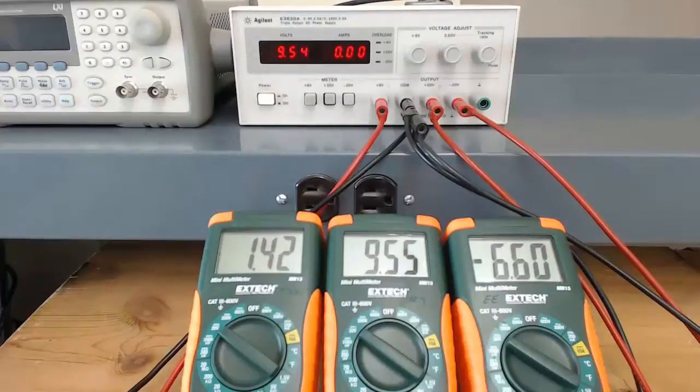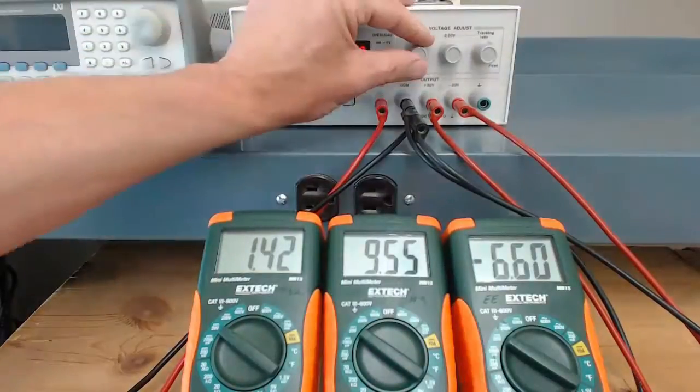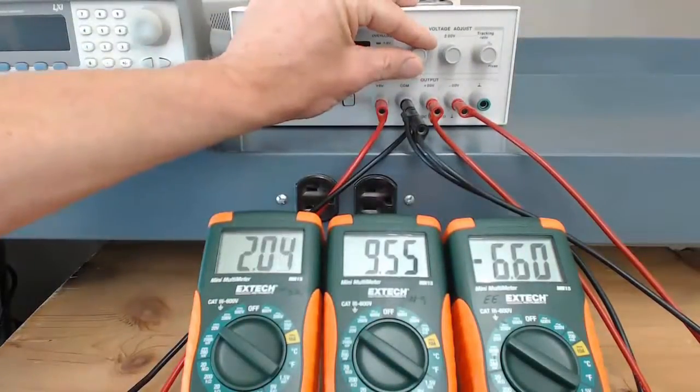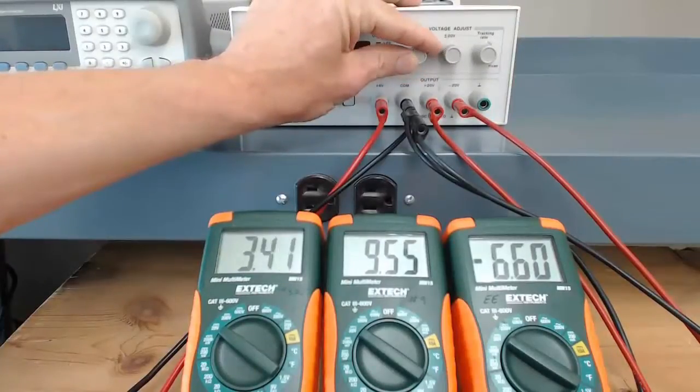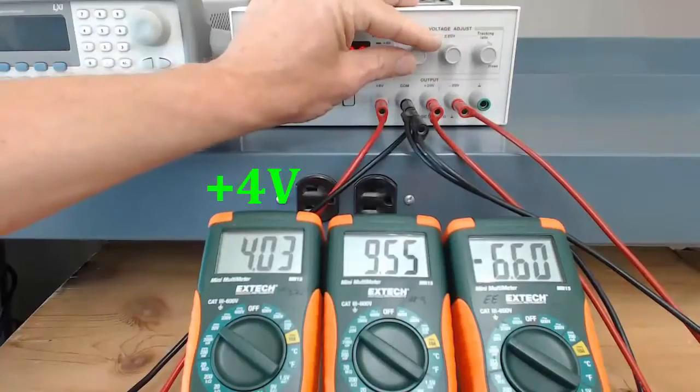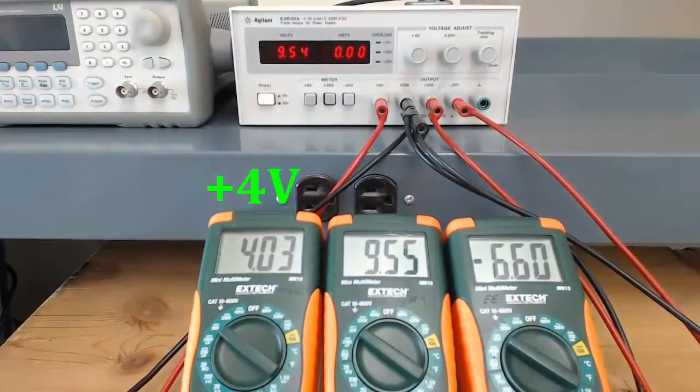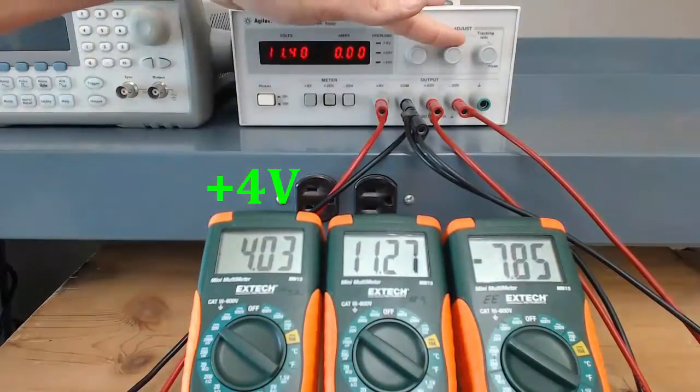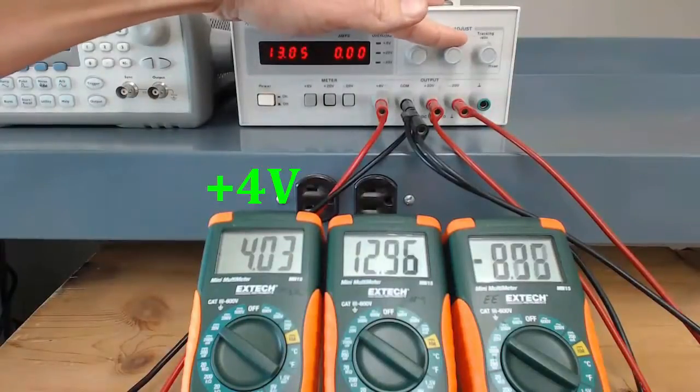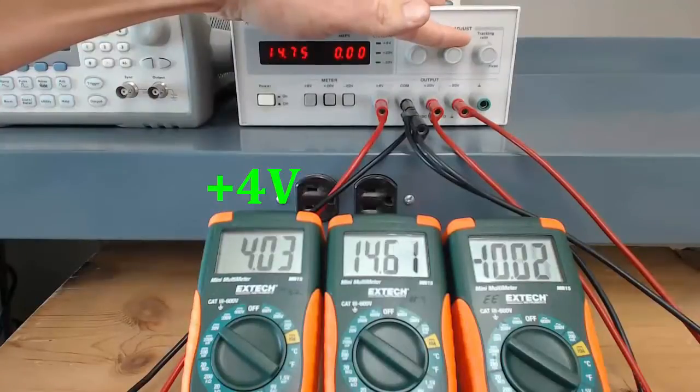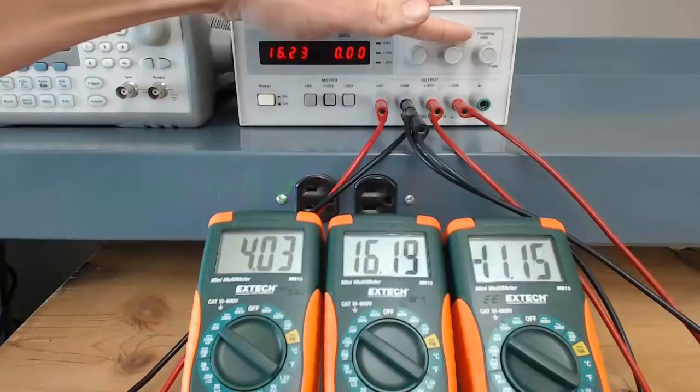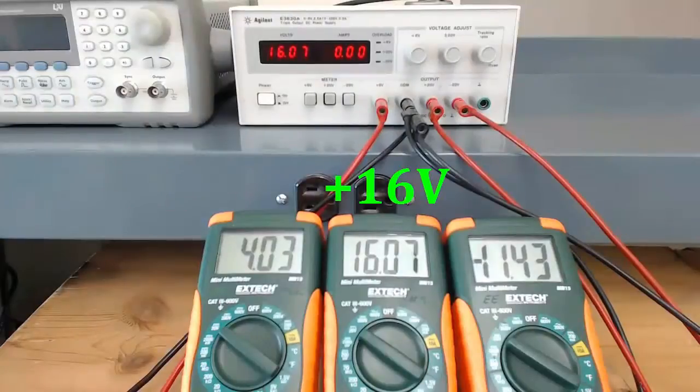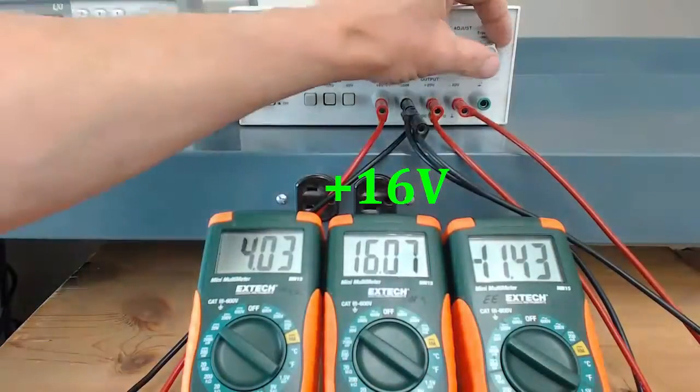Now I will demonstrate. Since 4 volts is the smallest potential and is less than 6 volts, I will use the 6 volt output to obtain it. And I am going to call that close enough. To get the positive 16 volts, I will need to use the positive 20 volt output. The negative 10 volts can be obtained by adjusting the tracking ratio so that the negative 20 volt output gives that one.